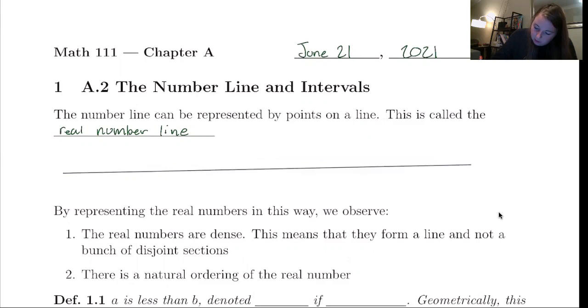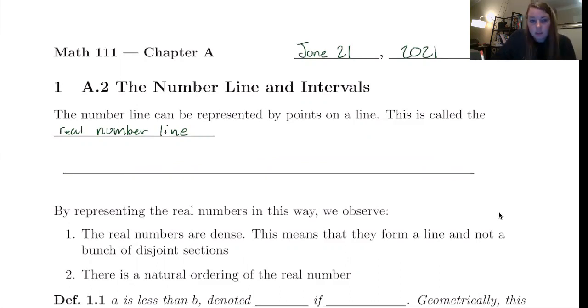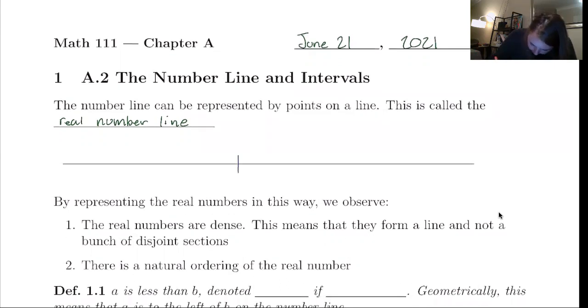There's been a lot of mathematical study about it. I usually like to draw 0 right in the middle. It doesn't matter how you draw your numbers; you can draw them below, under, and it reads left to right, just how you would read a book. So smaller numbers like -1, -2, -3 are on the left of 0, and 1, 2, 3, and so on keep going. This is actually a line segment, and then I draw my arrows and it's a line.